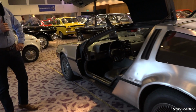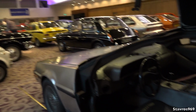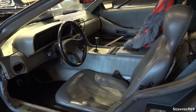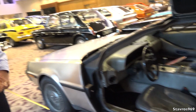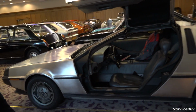The one thing you have to watch about this is that you will sit into it very comfortably, but on the way out you have to watch you don't hit your head on the door. You have to get way past the door. 1983. Yes, 1983. These of course were built down near Belfast in their day, and they were built mostly for the American market. As you can see, it's left-hand drive, and they were powered by a Renault V6 engine, and Renault suspension as well.